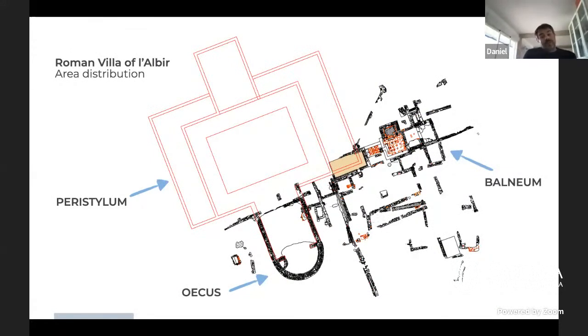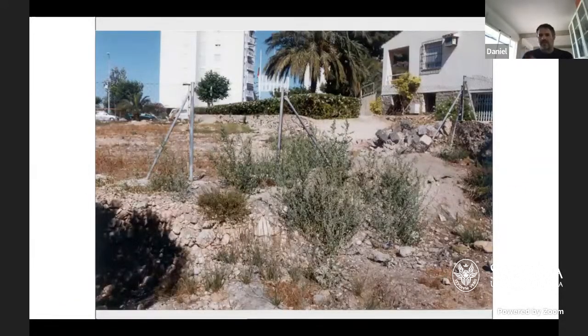This site was discovered in 1979 from public works, which brought to light the remains of a Roman burial. And since then, during the following 3 decades, and actually until today, all this area was studied in depth through extensive archaeological research campaigns. During these years, different structures were located, such as a mausoleum, a necropolis, and the villa itself, one of the most important, as I mentioned before, in the province of Alicante.